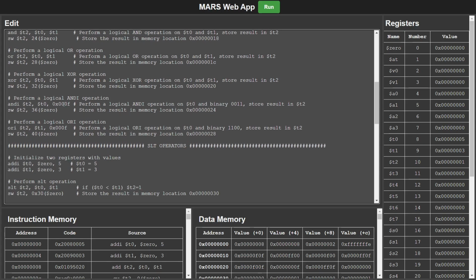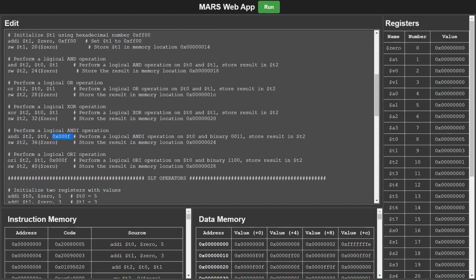So if we ANDI the t0, which is this one, with 000f, we get 000f.